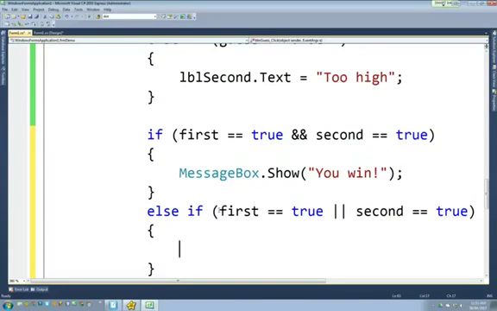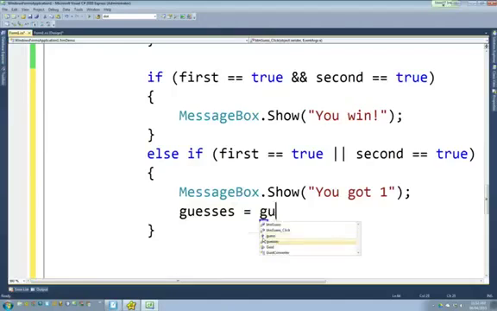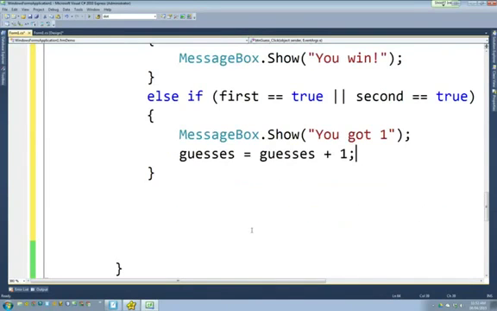But if they only get one of the two, then I'm going to also use a message box. And I just say, you got one. But as well, when they get one, I need to increase the number of guesses. guesses equals guesses plus 1. Okay? So I increase the number of guesses.